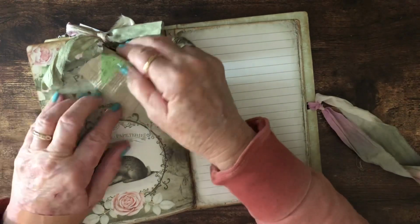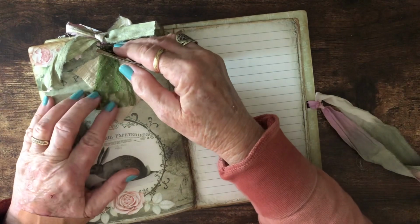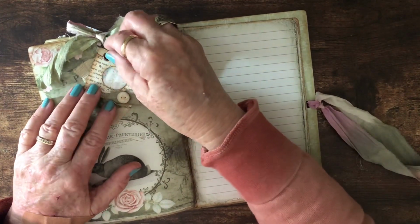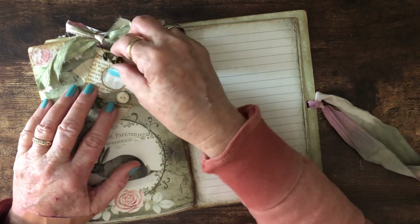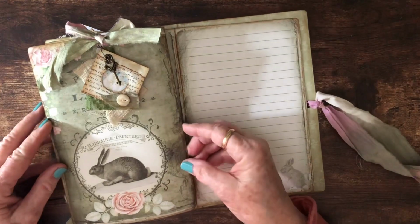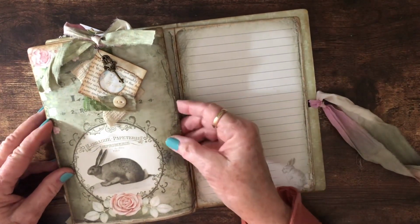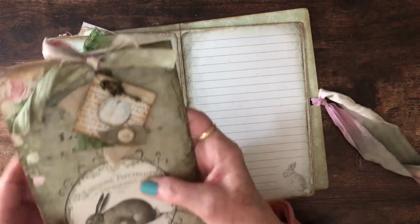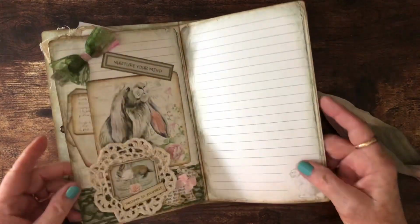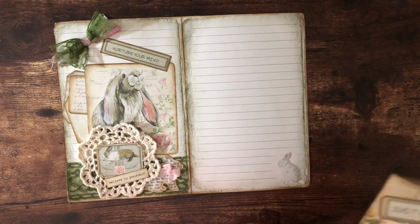And I put a piece of cheesecloth, a piece of our green hem binding that we've been using, our coin holder that's been decorated, and a key. So that's all I'm going to do on that page. I just think that's beautiful hanging on there like that. So I'm going to move this out of the way so we can work on the next page. I think I'll go ahead and pull everything away that's under it.